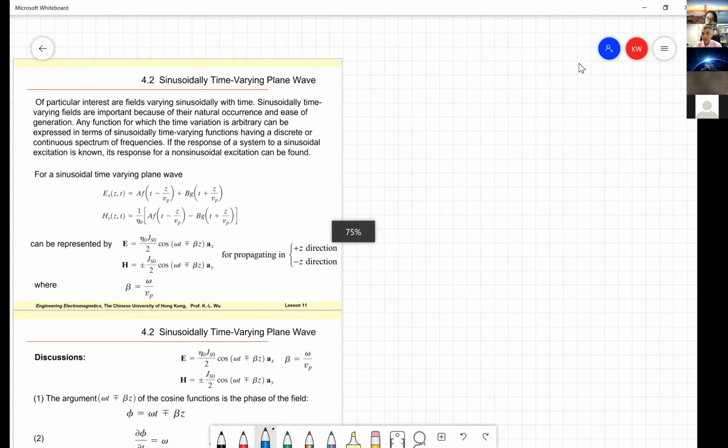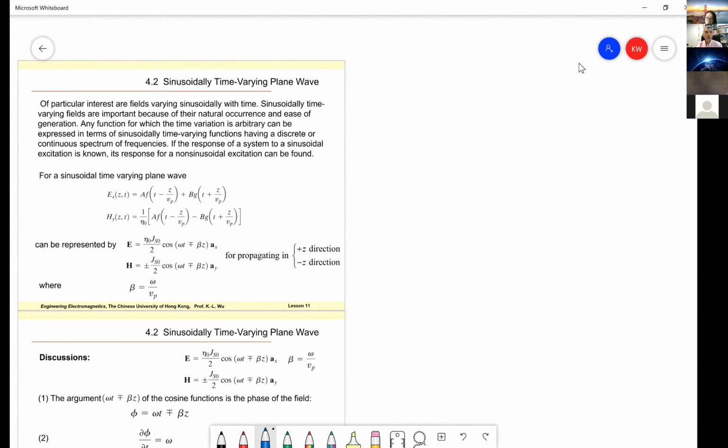All right. Okay. Now let's answer the question. What question? How to determine functions f and g? What are they? We haven't decided yet, right? But we know any function, as long as you have the argument in this form, satisfies the wave equation. But we haven't stipulated what kind of wave yet. Sure, this wave satisfies Maxwell's equations.